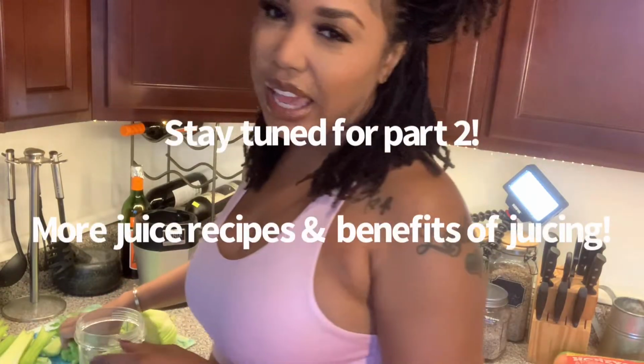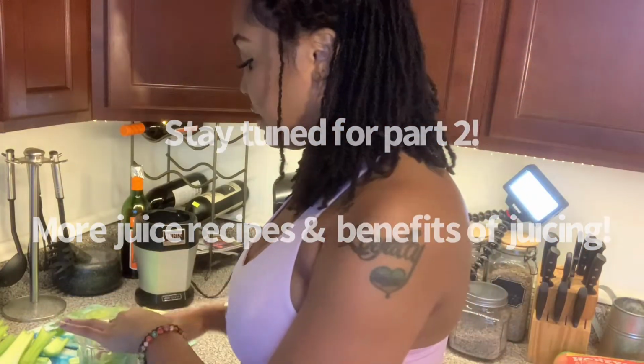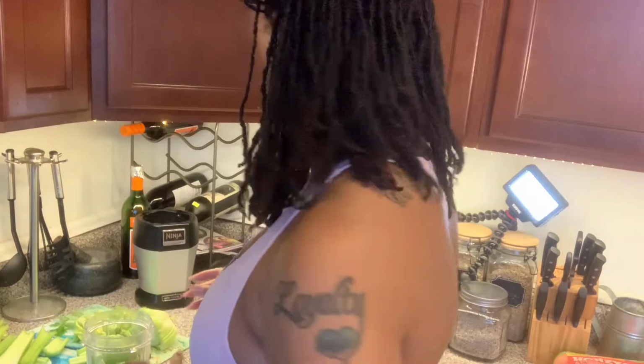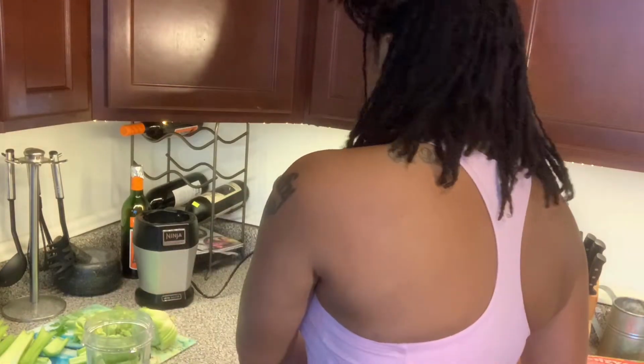I was gonna do it like an all fancy one, but the reality is that celery by itself is so nutritious for you. You don't want to even mess it up with putting anything else in it. So that means no ginger, no lemon, no black seed. Even though it seems like it would give you more benefits because it's adding extra nutrients, the reality is that celery juice by itself has to be alone in order for you to get your full benefit from the vegetable.